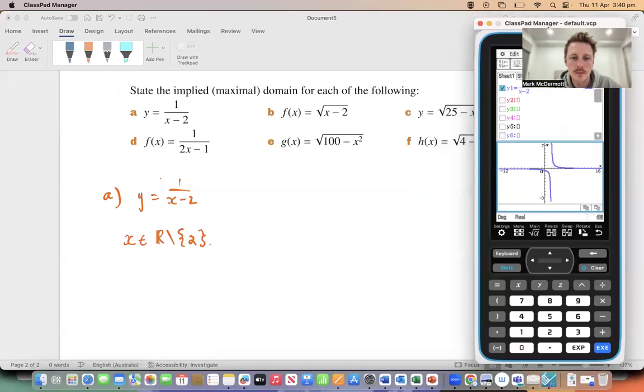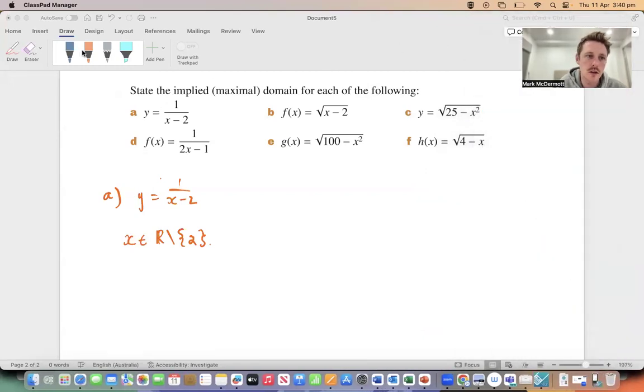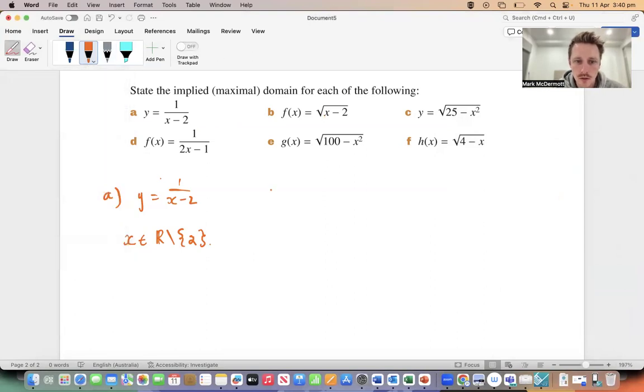All right, B. Okay, again, you start to get the picture. You're basically looking for x values that don't work. So here, we're taking the square root of something. So for part B, taking the square root. So x minus 2 has to be greater than or equal to 0, because you can't take the square root of anything that's negative. So if you just solve this, you're just going to get x has to be greater than or equal to 2. So that's pretty much a good answer.